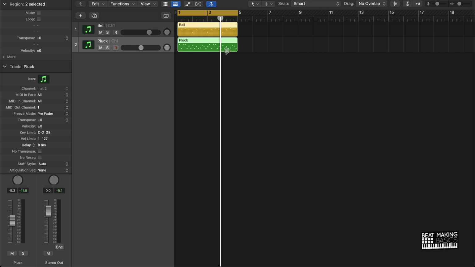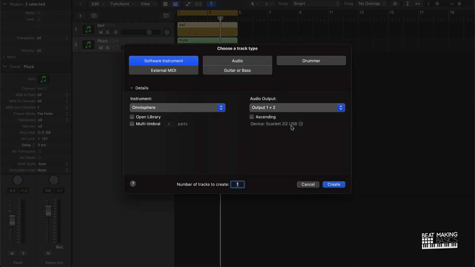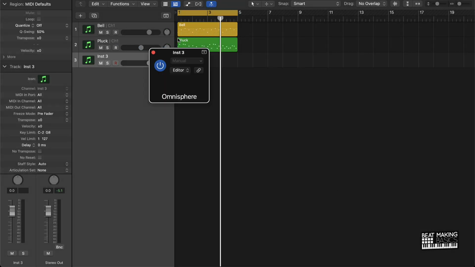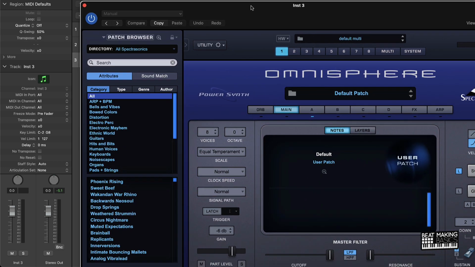Next thing I would say is, for every melody that you're doing, you want to start off with some type of lighter sounds, and then add a lower sound, like some type of bass instrument. So that's what we'll do next. I'm going to create another software instrument track, and we're looking for a dope bass. Okay.